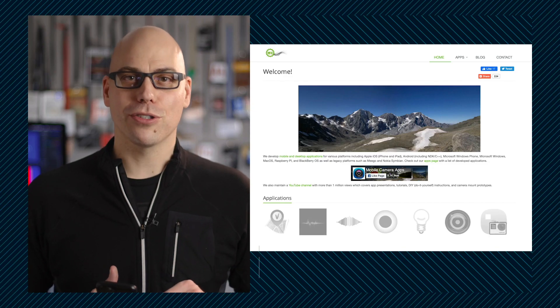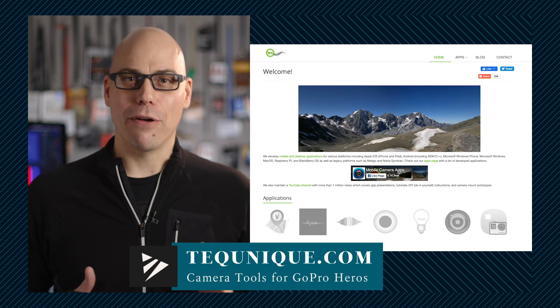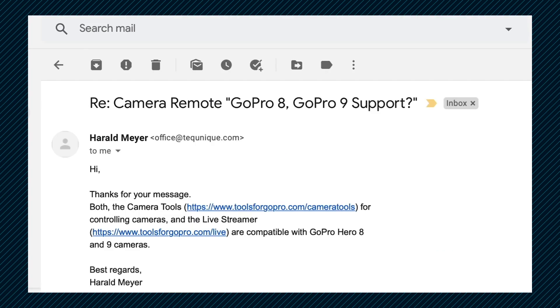So how do we get these settings back? Well, after weeks of frustration, I found the best alternative to the GoPro app is from a small developer in Austria called Technique. The founder, Harold Meyer, responded to me within a few hours of sending a request for more information about his app. For $9, Harold's app solved my problem of needing to get ProTune settings back on my phone. Although I haven't tested it on every scenario and every platform, let me show you how it works on the phone because that's what most of us care about.